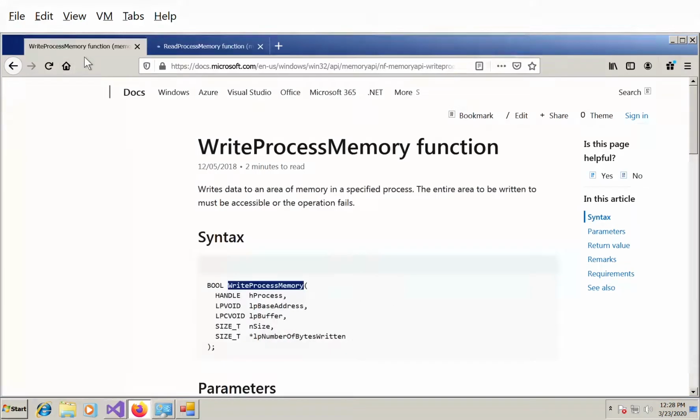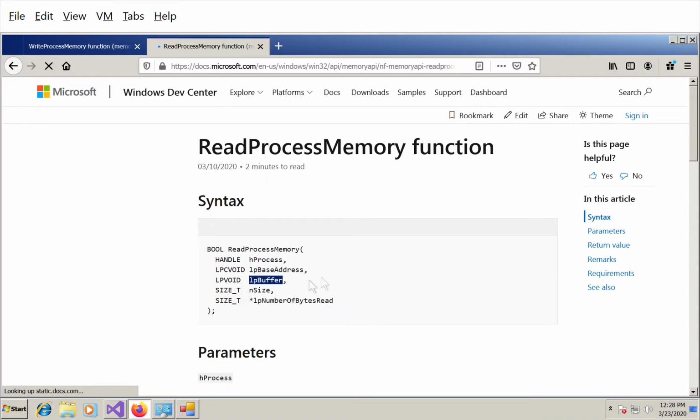So earlier, this one was the writing buffer. Here is the buffer that we are going to receive the data into, and how much data we are going to receive to our buffer, and the final parameter is how many bytes were actually read from the process. All right, so these are the main two functions for our trainer program.